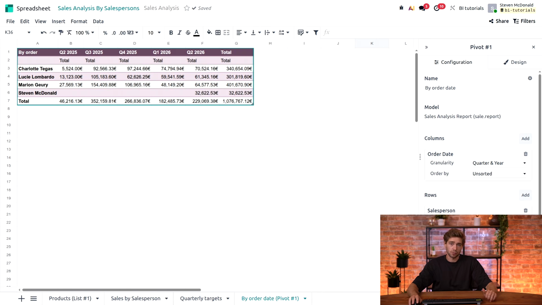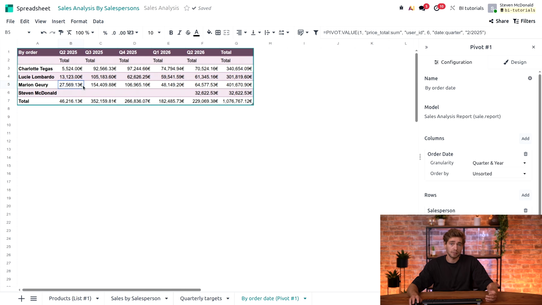The second topic that's important to understand is the difference between static and dynamic pivot tables. When we insert a pivot table from an Odoo pivot view into a spreadsheet, like we just did, it's by default a static pivot table. As we saw, each cell contains a unique formula that retrieves up-to-date data from our database. However, let's say a new salesperson joins the team, or a new quarter starts. This static pivot table can't expand to accommodate a new row for that salesperson or a new column for the next quarter.